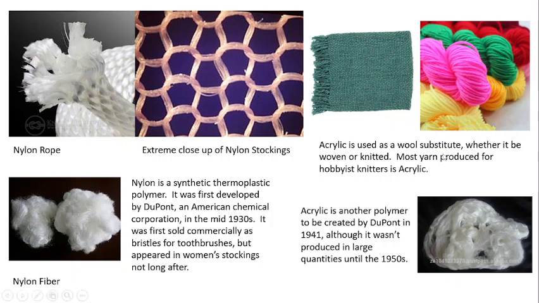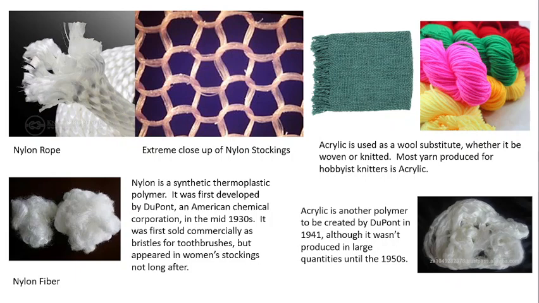Most yarn produced now for hobbyist knitters is acrylic, which, me as a hobbyist knitter, I don't really like acrylic. I find it itchy to the skin, and when I make something, I usually make hats or gloves or scarves, and I want them to be warm, so I like to use real wool.